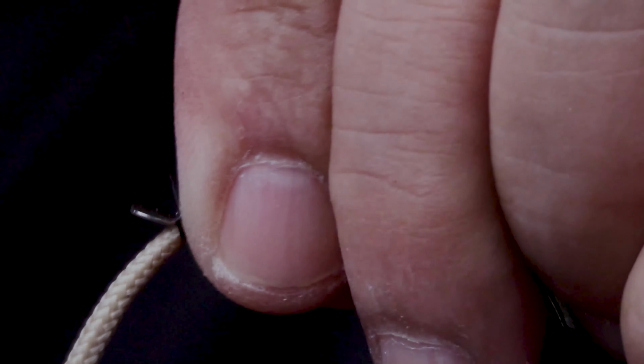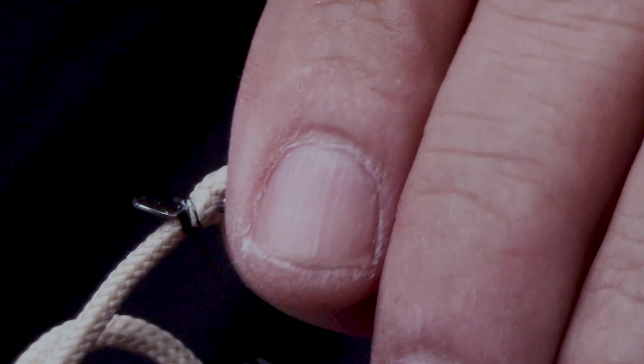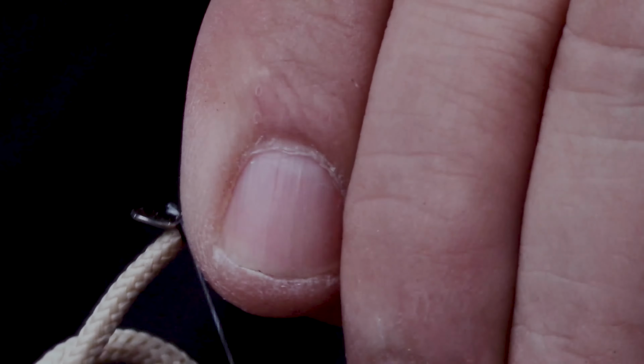So now we're gonna have to tape this just so it's easier to work with. There we go. The shorter this is, the easier to work with. Okay.